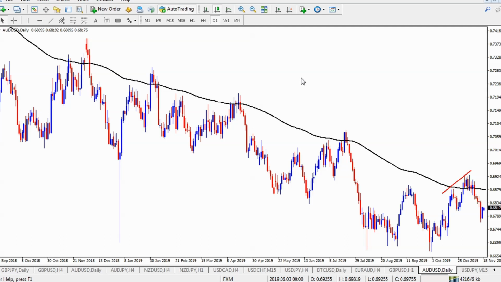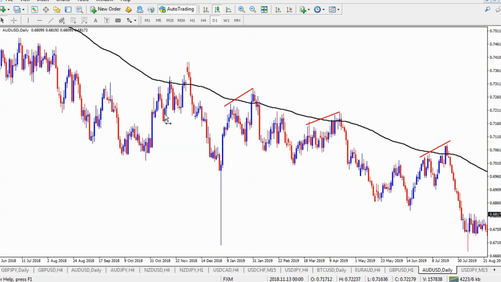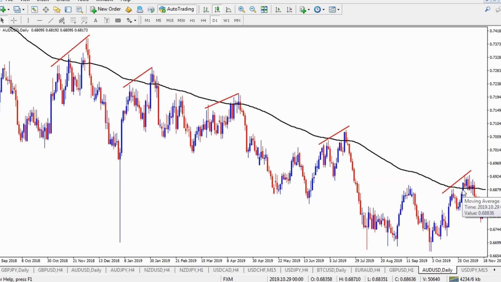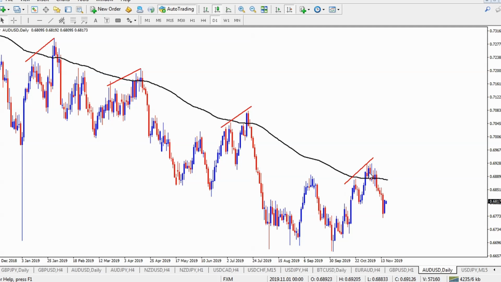So I've got a line going from one high to the next high. I'm going to do this a couple of different times. High to the next high, high to the next high, high to the next high, and we've got a little bit of a series in here. But what we're seeing is when this pattern occurs, we get a move to just below the 136 and then a move to above, below, above, below, above, below, above, and so on. And right now we are seeing that exact scenario play out. Now, this is part one.